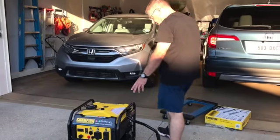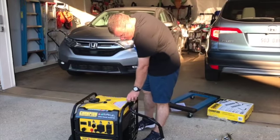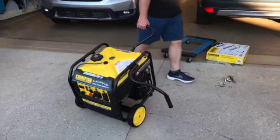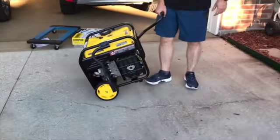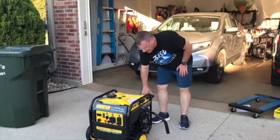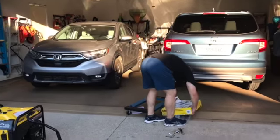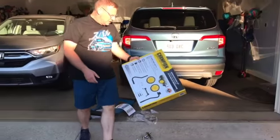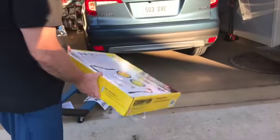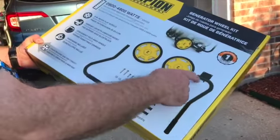Anyway, we're going to remove, I guess this was handle one. This is the one I'm going to take off, the one with the metal bracket, because this second handle is the one that's going to work with your wheels to make it easy to move around. So we're going to take this other style handle off. Maybe it depends on what model generator you have, because this wheel kit is good for 2800 to 4800 watts, and some of them might have a different frame design. Either way, we're going to keep this one and get rid of this one with the bracket on it.